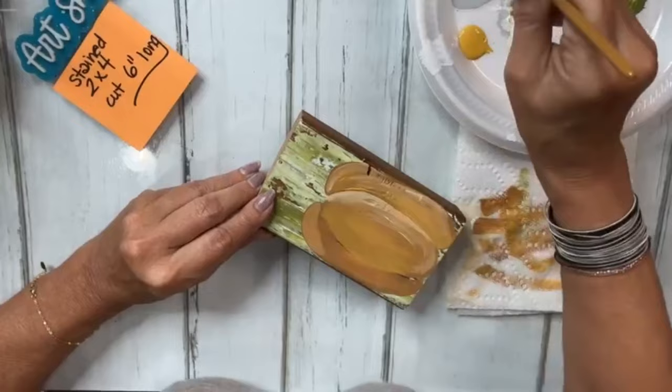All right, let me make sure. I got a little wet spot right there. Just going to dry that up a little. All right, now I'm going to take my brush. I'm going to clean all this goo-goo out, all the colors, rinse it up really good. And I'm going to offload some of that water. And I'm going to take my splendid gold. I got way too much, y'all. That's so wasteful. I'm going to scoop that back in.